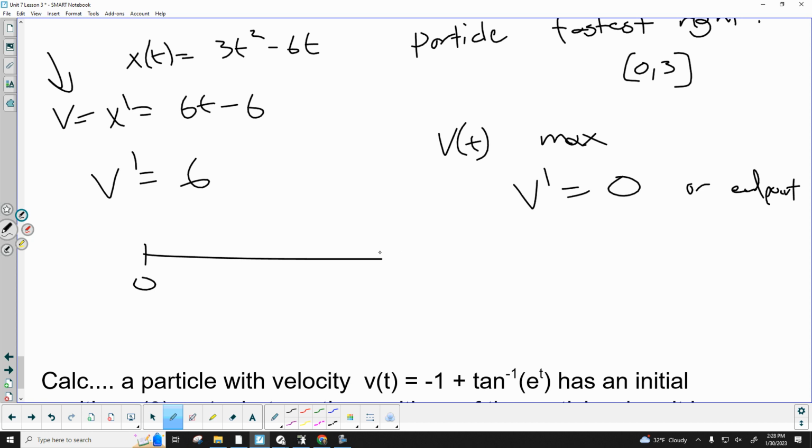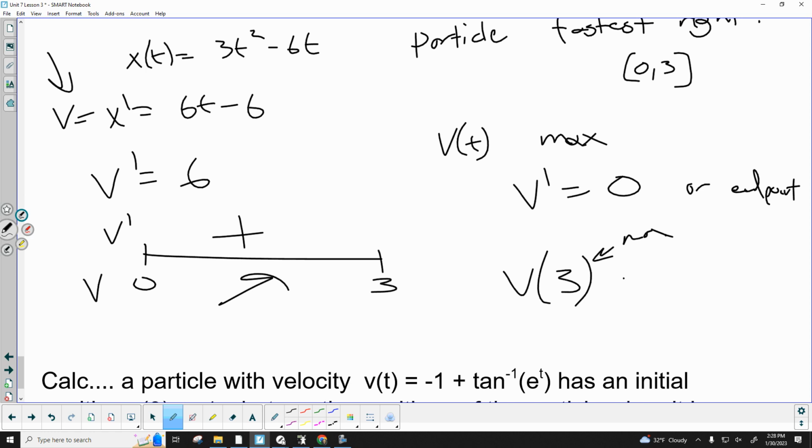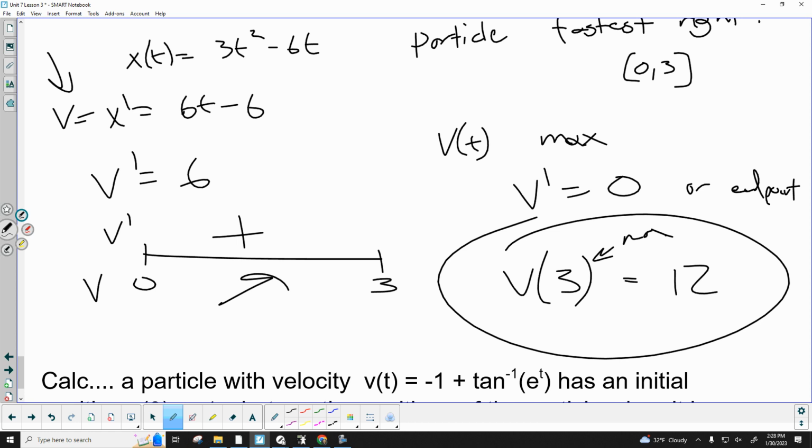From 0 to 3, velocity's derivative is positive. That means velocity must be increasing consistently, which means your velocity at time 3 must be the max. And that makes sense. It's a linear function, velocity 6t plus x, plug in 3, you get 12. That's it. So make sure you understand, yes, most of our questions will be furthest right, furthest left. Max of position, look at velocity signs, do your sign analysis of velocity. But be careful. Sometimes they ask you, when does velocity have a max? Look at velocity's derivative and do a sign analysis of it.